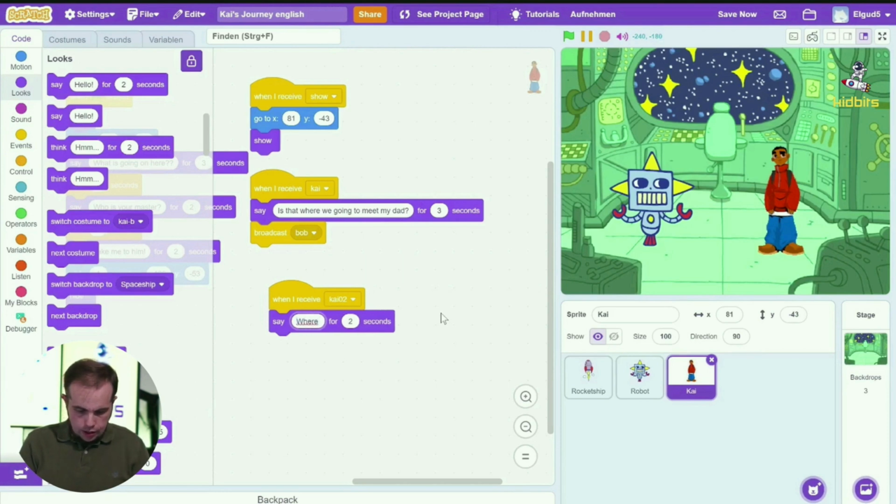That one we can leave at 2 seconds because that should be enough. If we want to check this out, we can do the following. But before we do that, let's do the next broadcast over to Bob, and then we can trigger it to see how it looks.